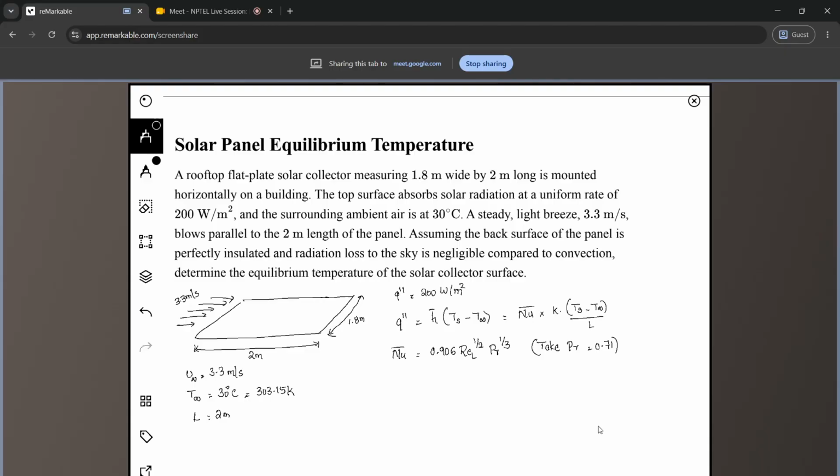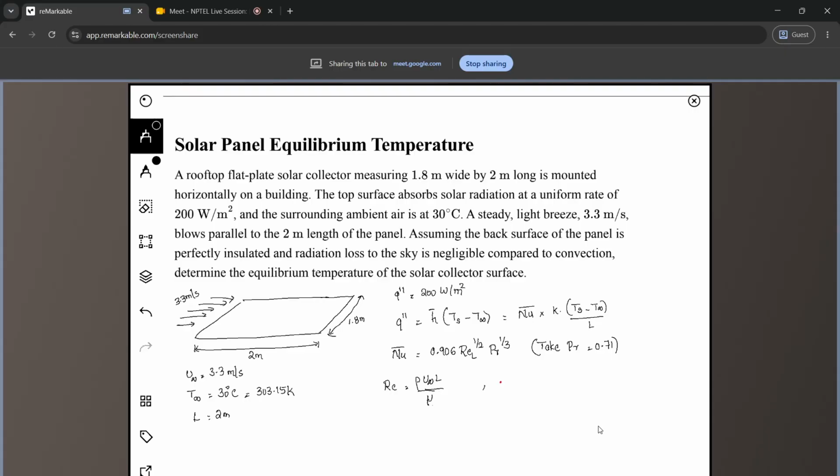This is something I think we discussed last week, and I told you that we will discuss a problem on this particular isoflux case this week, because last week we solved isothermal problems. So the first concept is, in order to calculate Reynolds number, we need to use U infinity times L by nu, where nu is the kinematic viscosity. For air, nu is mu by rho, so Reynolds number is rho infinity U infinity L by mu.